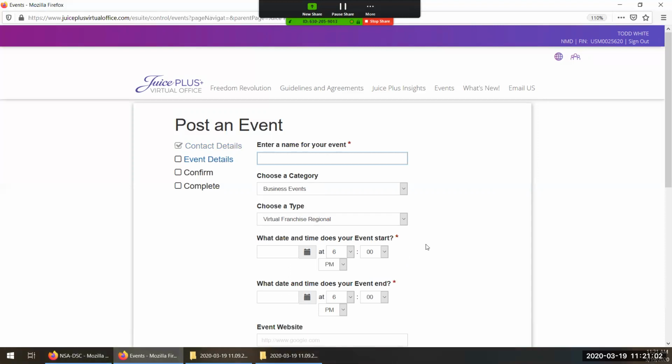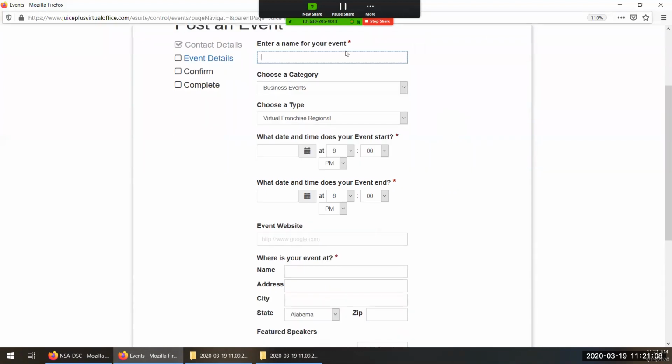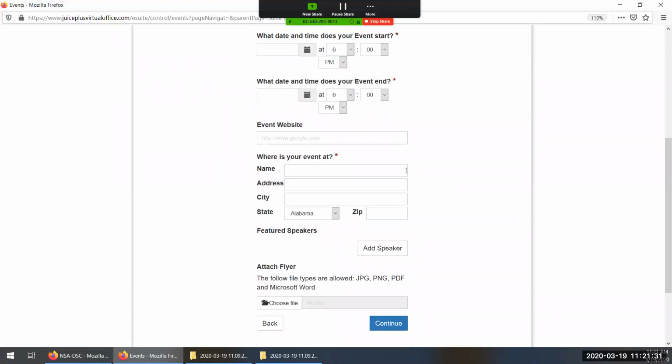Next, it's going to bring you to post an event. These are your details. So again, if you look at the top of the page, you see the asterisk. You only need to fill in the spaces that are required that have an asterisk by it. So the name of your event at the top. If you look all the way down the page, there's an asterisk for the date and time of your event. That is required. The date and time the event ends, that is required. You go on down the page where the event is located. All the fields under this section need to be filled in with something.